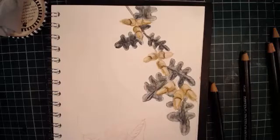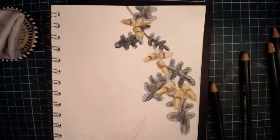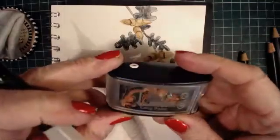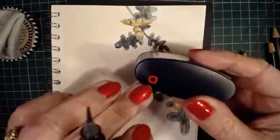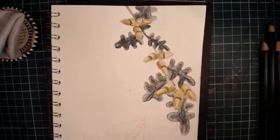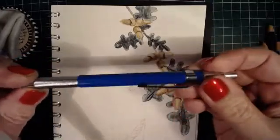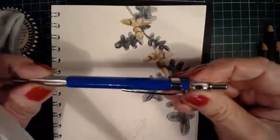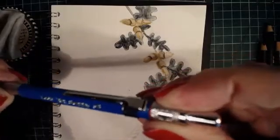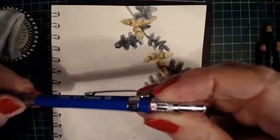Oh no, Suzanne, I don't have. Suzanne says, do I have a brass bullet sharpener? I don't, but I think I've got the best sharpener, so I like this one, so I'm going to stick with this automatic long point because it sharpens my mechanical pencils. And although I did buy this set, this little mechanical set here, Leader Art Supplies 5B, and it has a little turner here, so it turns to tell you what, if I can get it to see. No, it's not going to do. 4B and 2B.